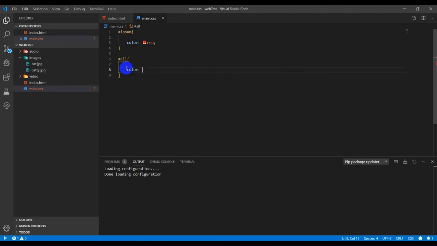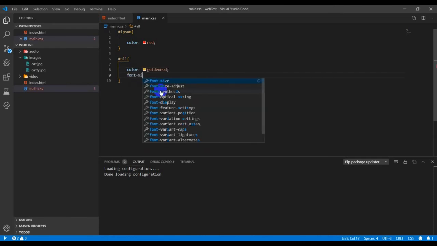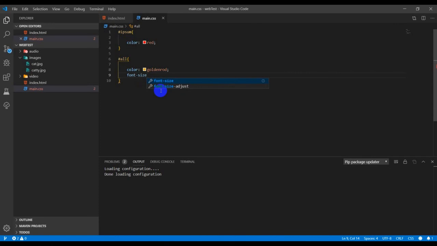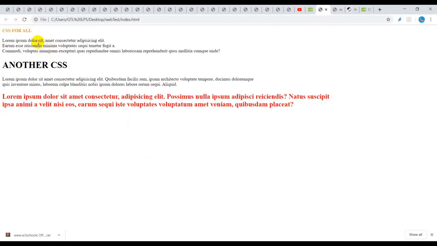So here, let me see, either change the color or maybe I'll change the font size. So let me change the color. Okay, so I'm changing the font size and then the color. As you see here, I'm going to use one em and then terminate it with the semicolon. When I refresh it, you saw what just happened.